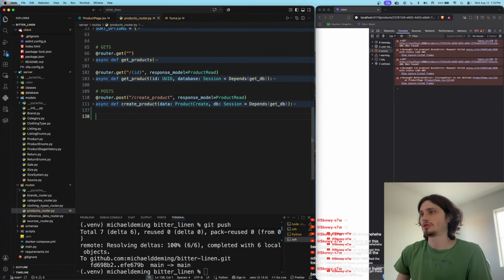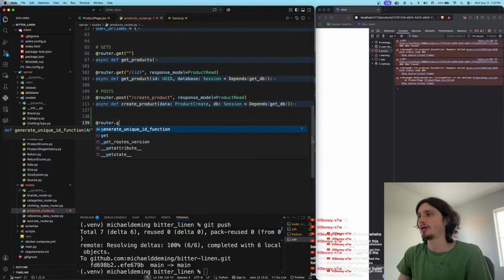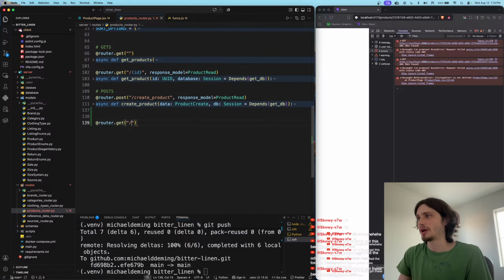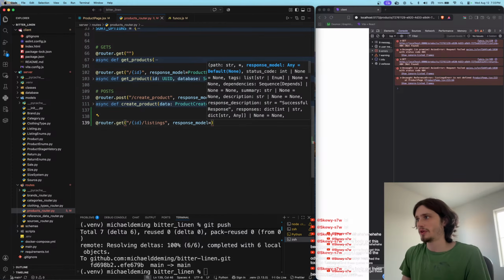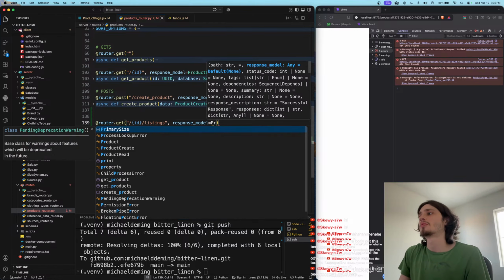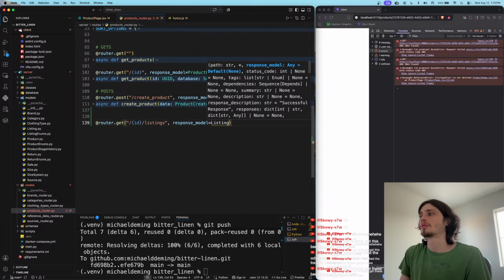Okay, so we'll do at router dot get slash products ID slash inventory, sorry, listings, right, with a response model of a product of a listing, read.